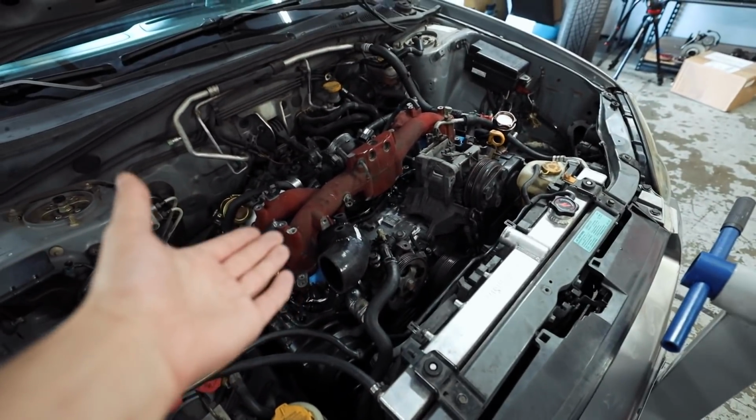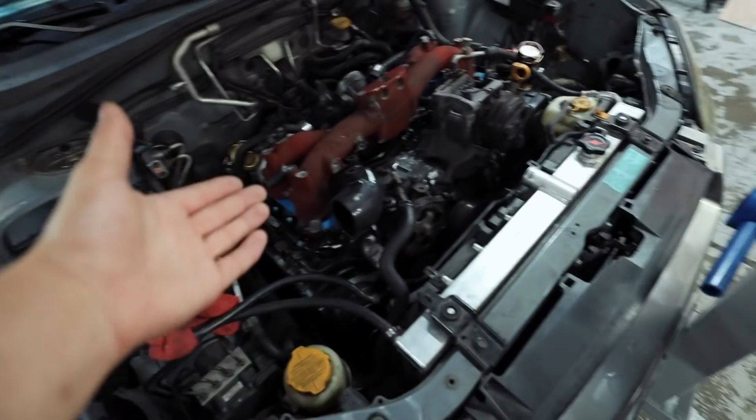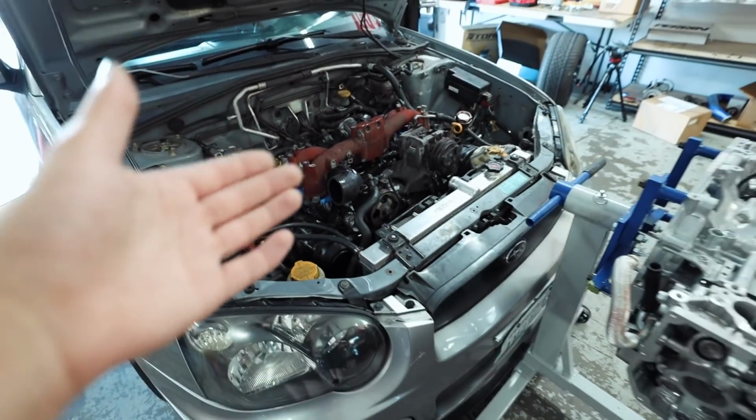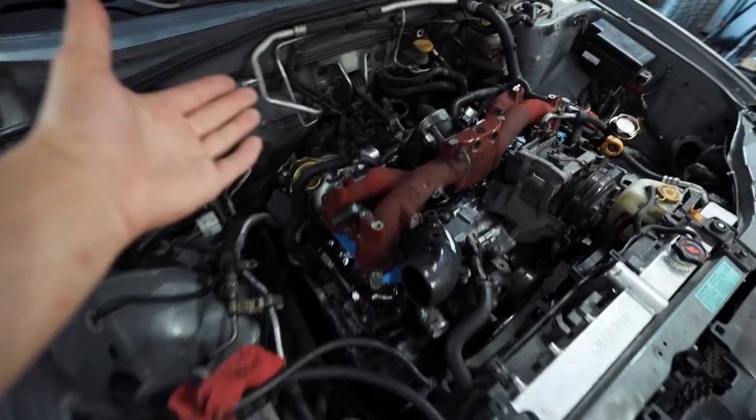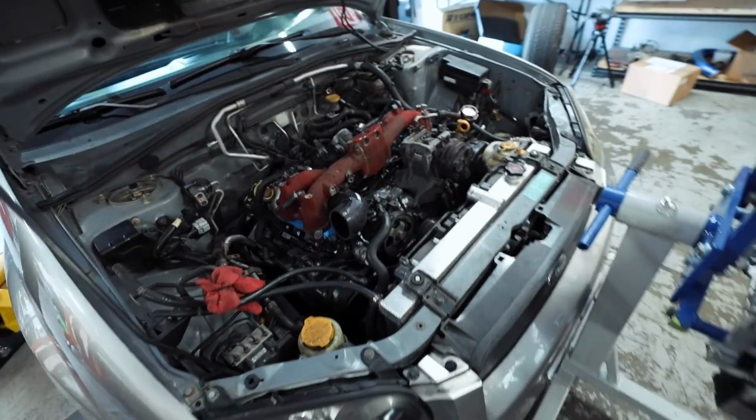I was going to do the spark plugs yesterday, but Brian said we didn't have any, and then they ended up just magically showing up over on the other side of the building. So I've got to get those in as well. So that one I want to try to get as wrapped up as possible. I've already got the turbo on there. I'm waiting on a couple gaskets and whatnot to come in for that one.